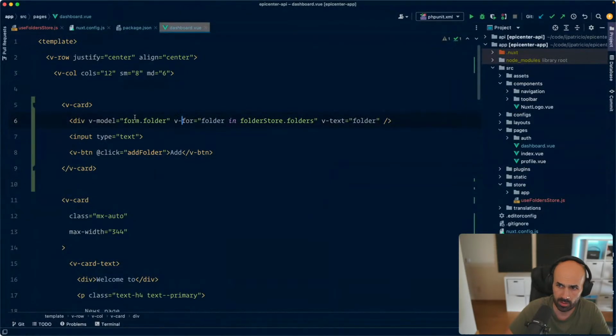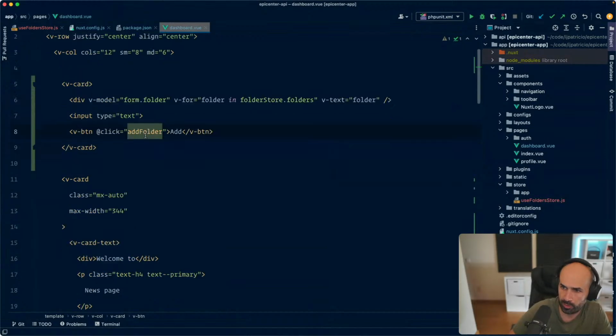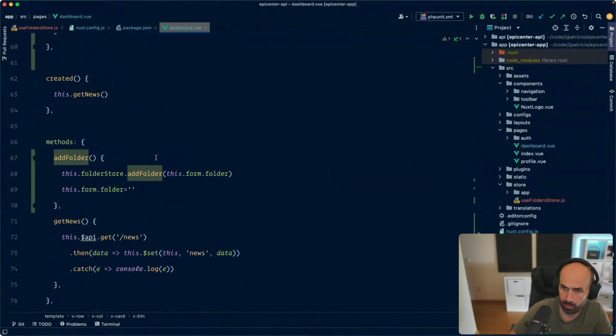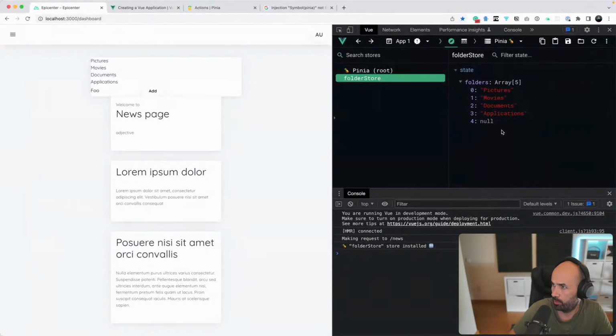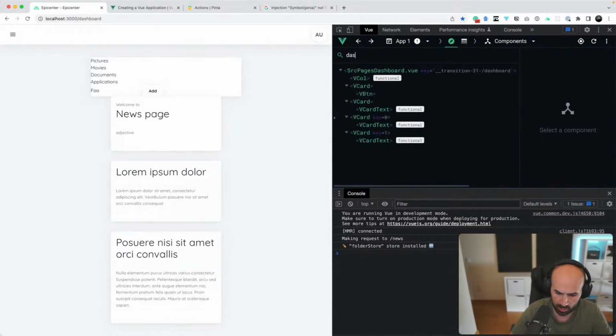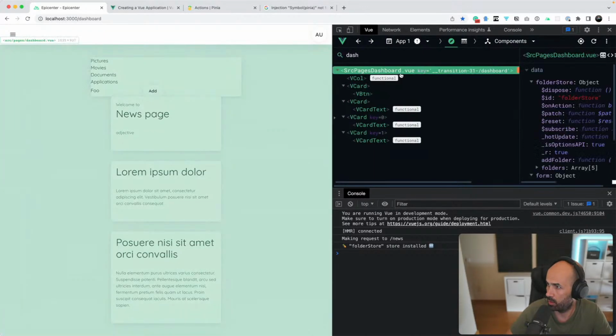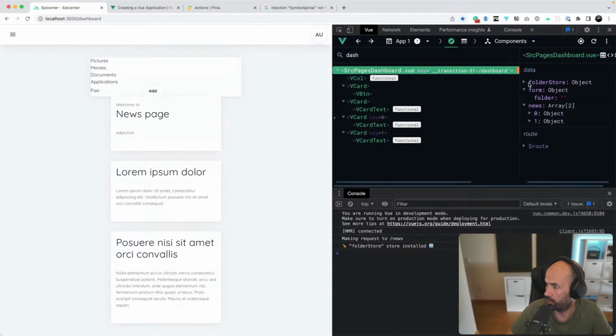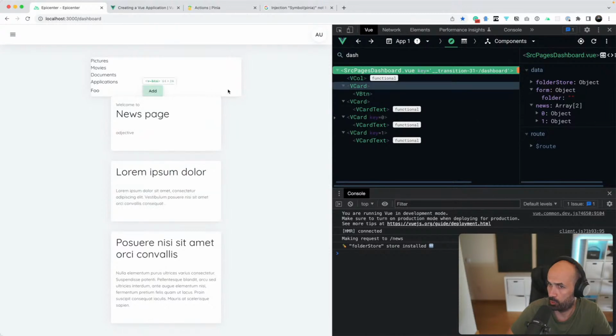Why? How come is this? v-model form.folder. Form.folder. So if I go to the component state, let's find our, what's it called? Dashboard. We have our store, form.folder.